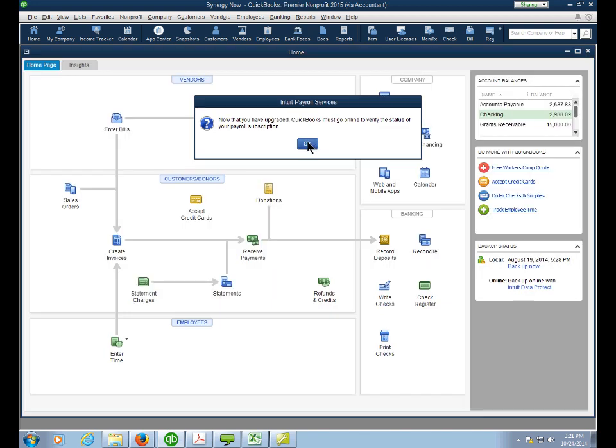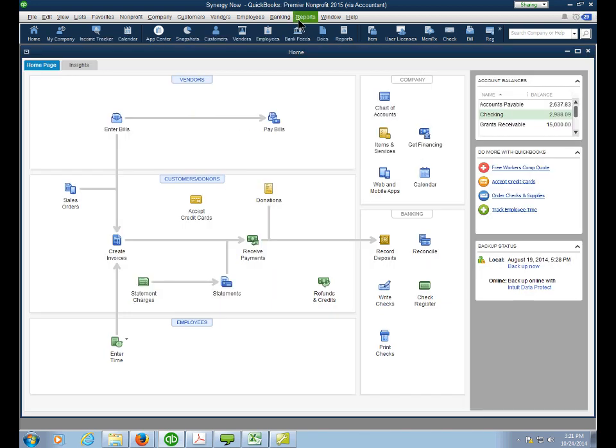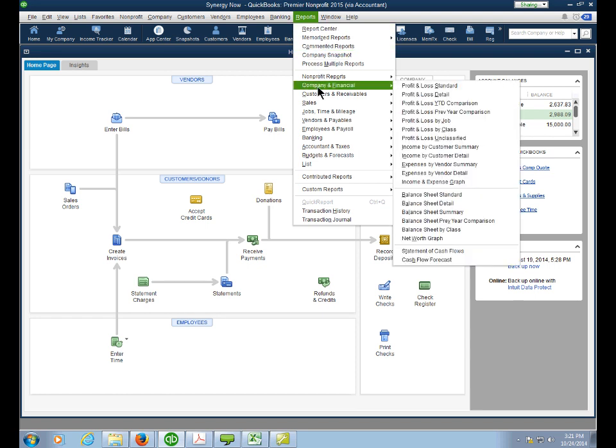All right. So then we go to reports, and instead of doing a profit and loss standard or a profit and loss by class, you do something called a profit and loss by job. Now, just please stay with me here for a second. The word job is real weird for nonprofits. It doesn't really make any sense. But just know that the word job and the word customer are synonymous in QuickBooks land. This really should say P&L by customer, but it says job.